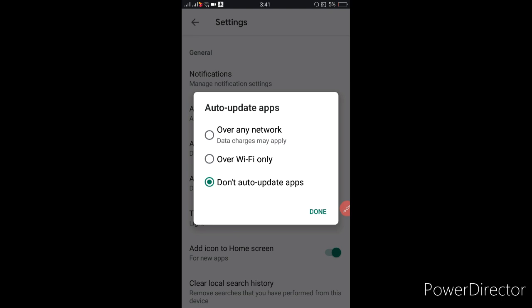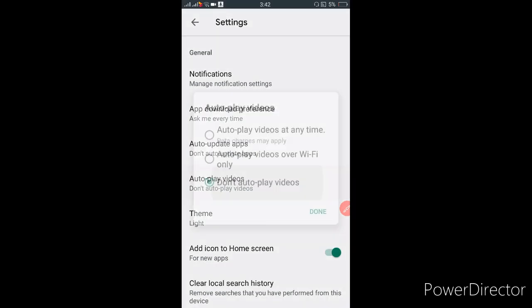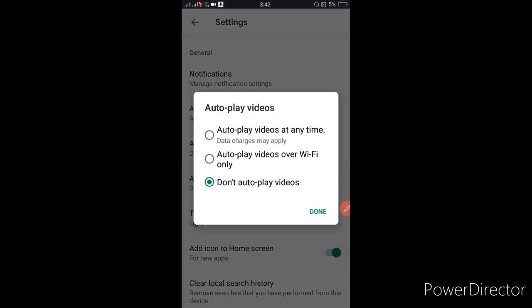If you have over Wi-Fi only or over any network, then choose the option don't auto update apps, and here also don't auto play videos.